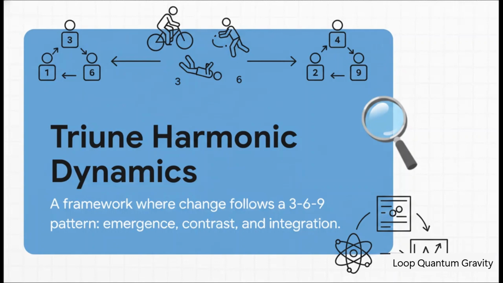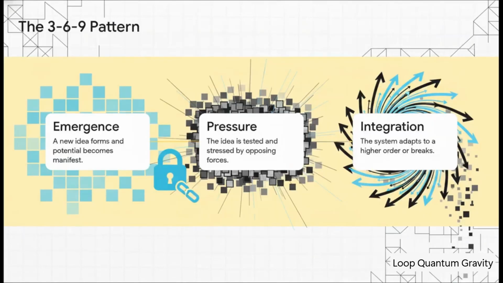Think about it like learning to ride a bike. First, you get on the bike, that's the birth of the idea. Then you wobble, you struggle, maybe you even fall off. That's the stress or the pressure phase. Finally, you figure it out and you ride smoothly. That's the resolution. Kevin L. Brown's research shows that scientific theories, just like everything else in nature, have to go through these exact same phases of evolution and testing. Let's actually apply this directly to loop quantum gravity.